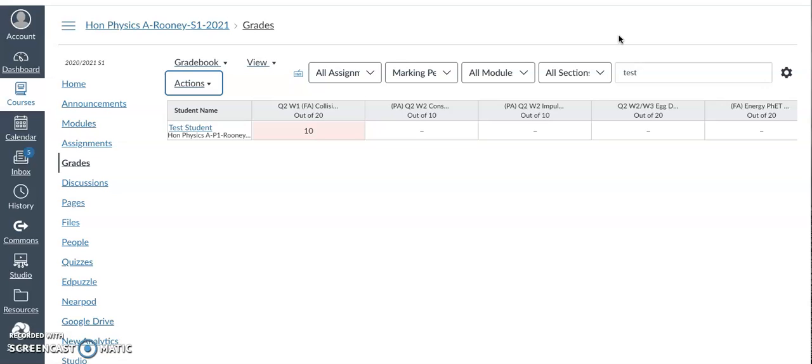Just know that if there's a numerical score other than 0, when it goes to Synergy, that missing tag will only make it designated as missing if the score is a 0. The second you put in a numerical score, when it syncs to Synergy, the missing tag goes away.